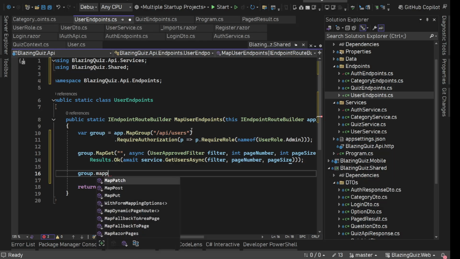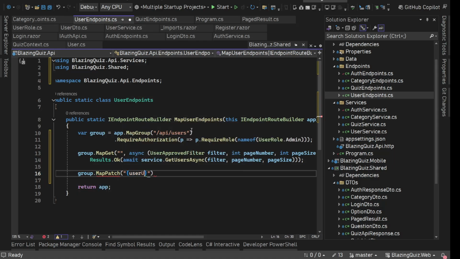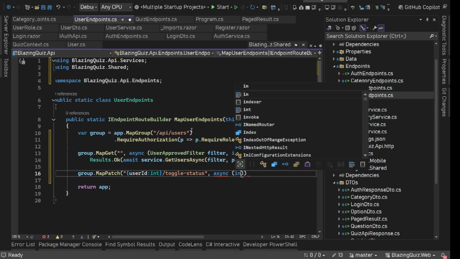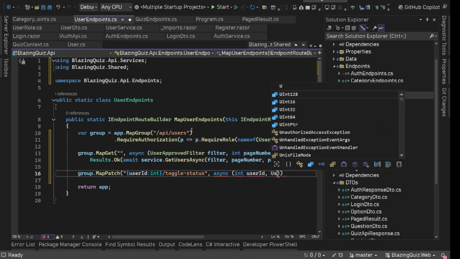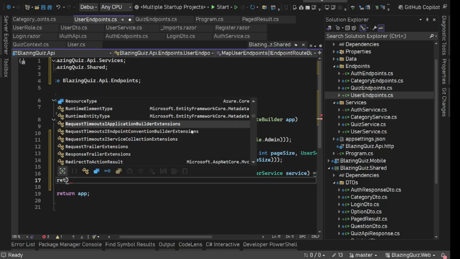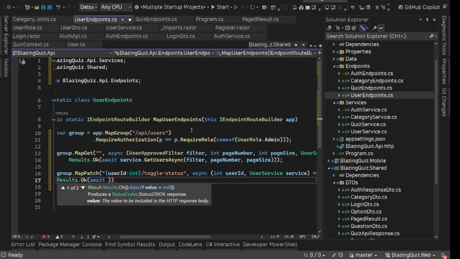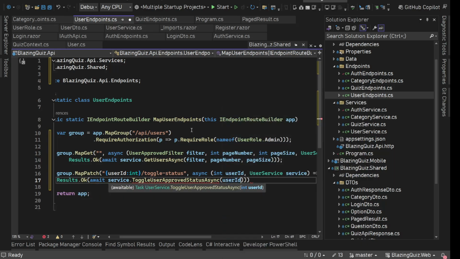So group.MapPatch, this should be of type patch, and here we'll have this userId int, and then slash, let's say toggle-status, we'll say async, and int userId, then we'll say UserService, and here we'll say return or just Results.Ok await service.ToggleUserStatusAsync, and we'll provide userId as a parameter to this. And with this setup we are good.